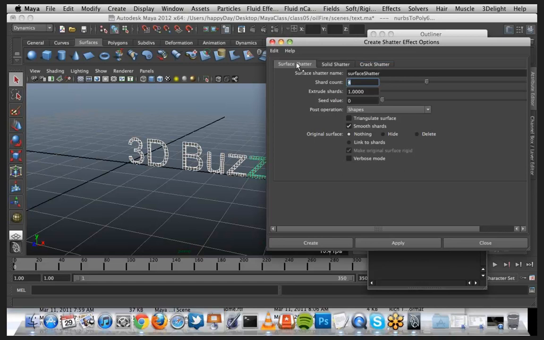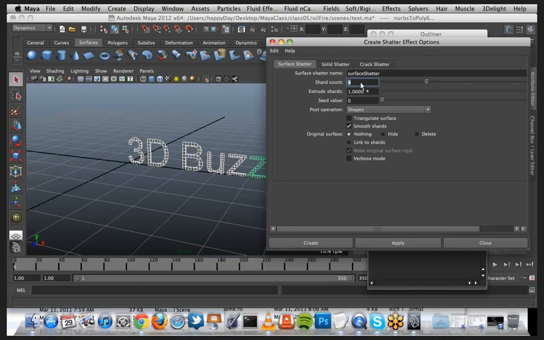A surface shatter is great in our case because it's going to crack our surface and then extrude it. Whereas if we had manually extruded this text and then used a solid shatter, the solid shatter will often give us penetration. The shattering would start overlapping, and then when we go to sim it, we get errors because of this geometry inside of geometry. But we'll just use this surface shatter since it extrudes a second at the end.